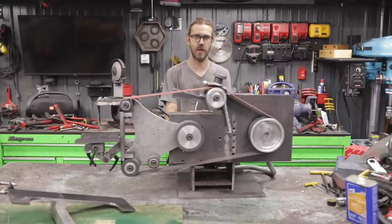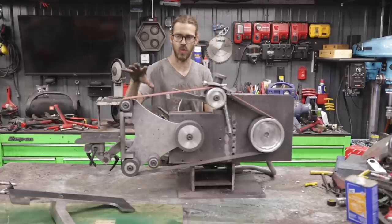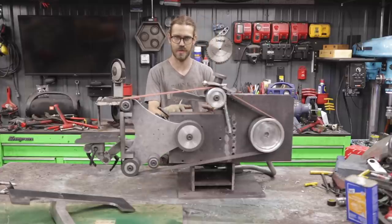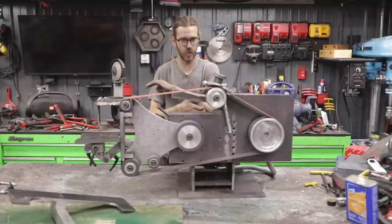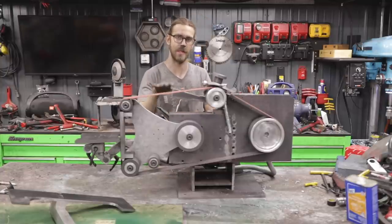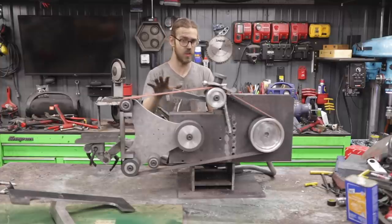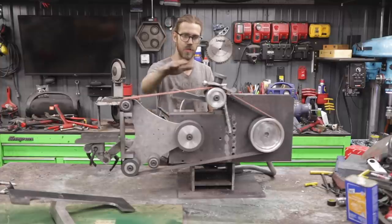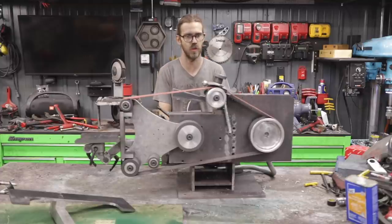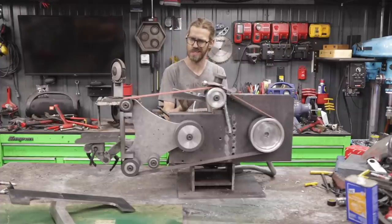The big thing that I want you guys to take away, if you're building a machine like I am, is that once I got the machine up and running, I didn't disassemble it and paint it and get all excited like I wanted to. I knew that I would need to test it and make modifications. I spent about a day or two simply tuning the machine, doing different spacers, different positions, redrilling holes, just to make sure everything tracked the way I wanted it to. In the beginning, it was working decent, but I really wanted to dial it in.